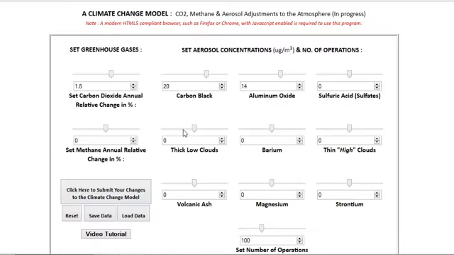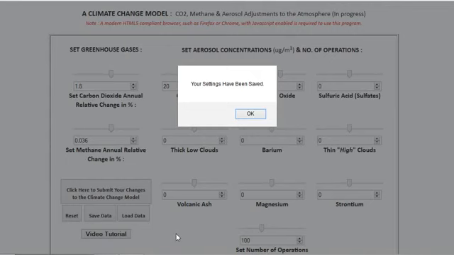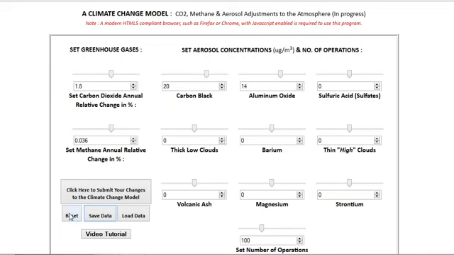Now, if you wish to save your values, you see I have 3 things set there. You can hit this button here, Save Data. In fact, I'll slide another one up. If you hit Save Data, it'll hold your values for you in your cache on your browser. And if you were to reset the program back to 0, you then have the option of loading that data back up, and you can do this at any time you wish in the process.